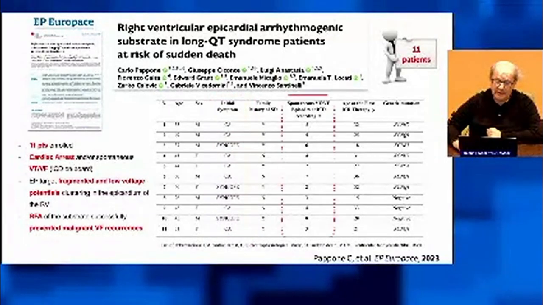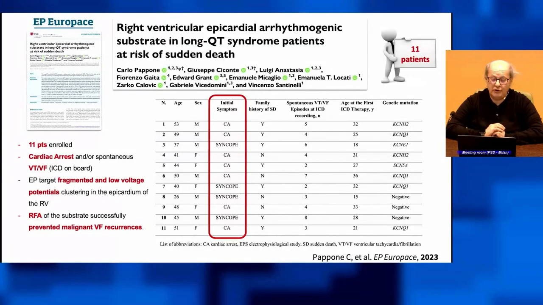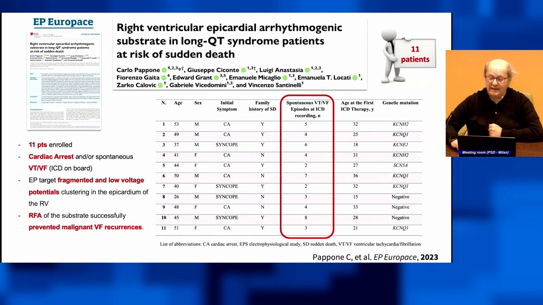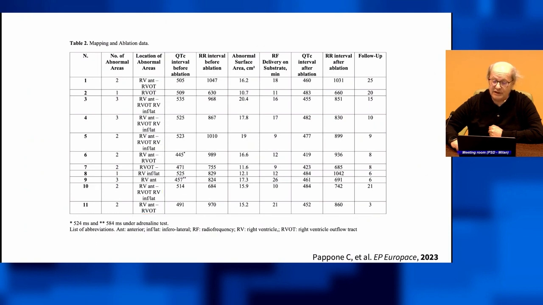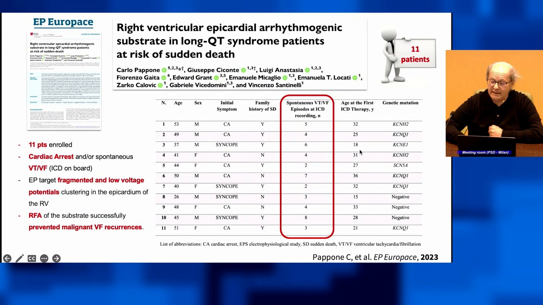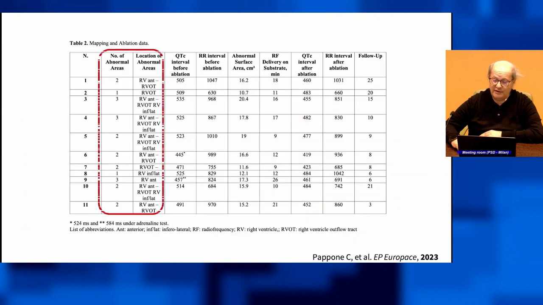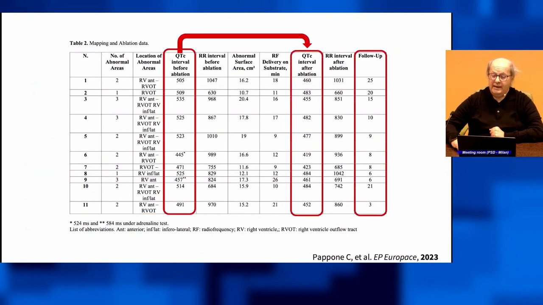But as you had the occasion to read, this is our contribution showing that the cardiac arrest and the repetitive syncopes occurred a few years before and became very repetitive recently. Most of them had ventricular fibrillation, and the age at the first episode was around the 20s, but the arrhythmic storm became much more evident and repetitive in the 40s, meaning that the substrate of long QT needs time to mature. And the most risky period of life is the 40s decade.